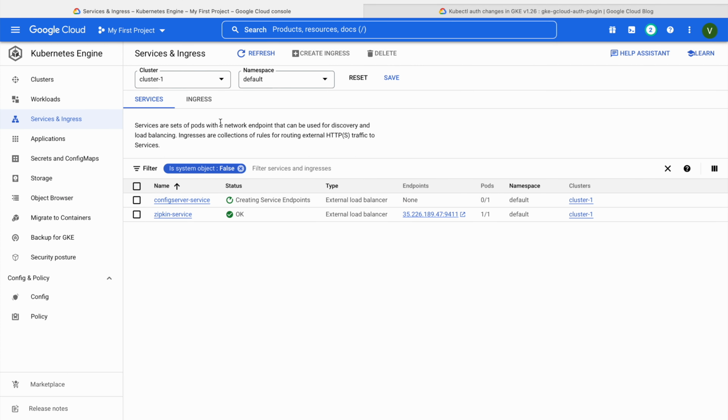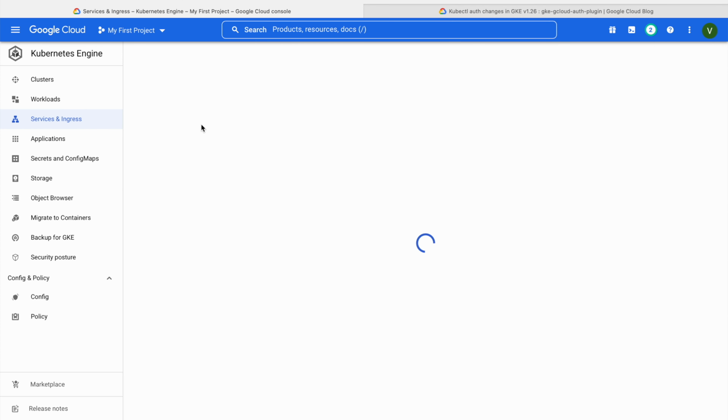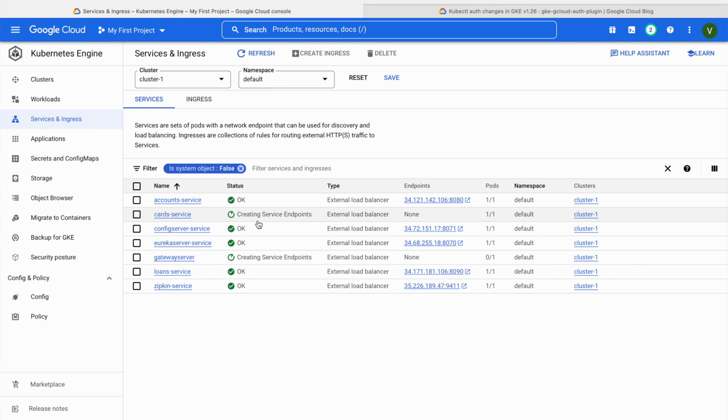Now let's see the cluster. There should be all the services we have: account service, card service, config service, Eureka. And if I want to run those, how can I check whether they have been deployed or not? So these are the names. You can also access it on your machine, and I can also access it, as long as this cluster is alive. If I delete this cluster, then nobody can access it.